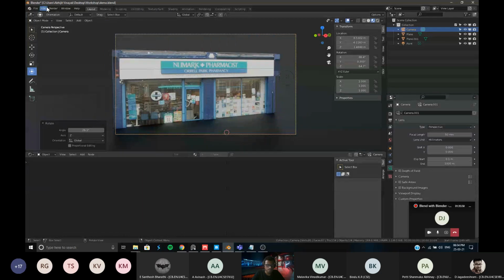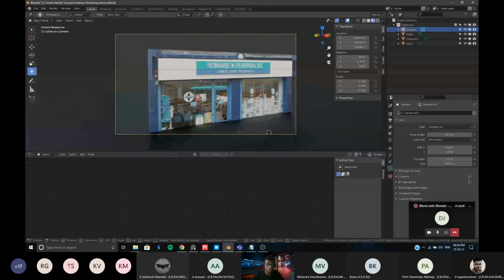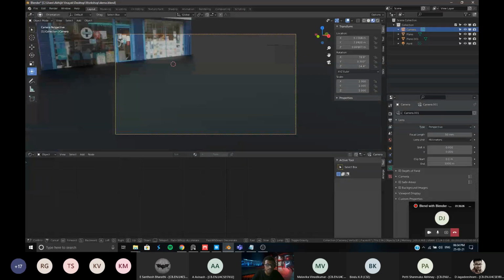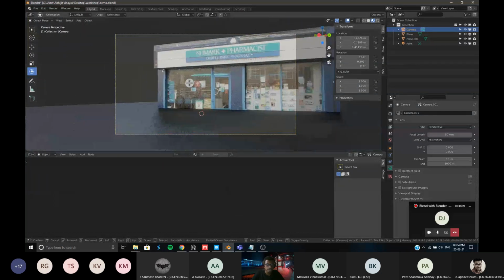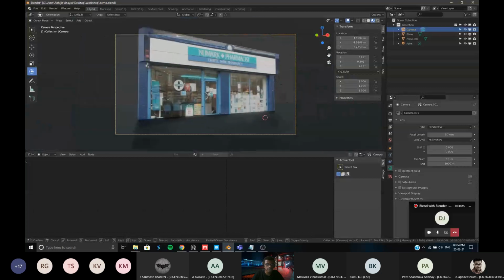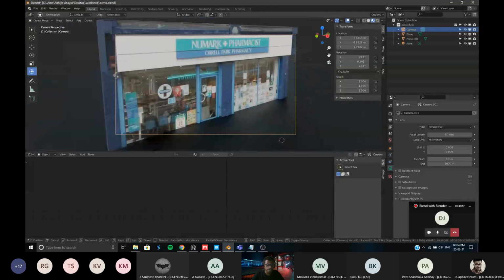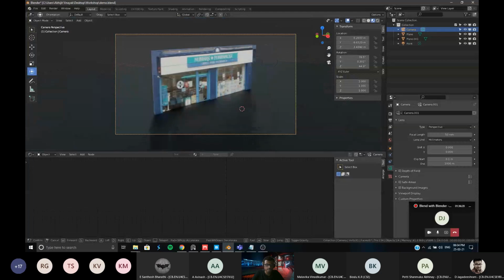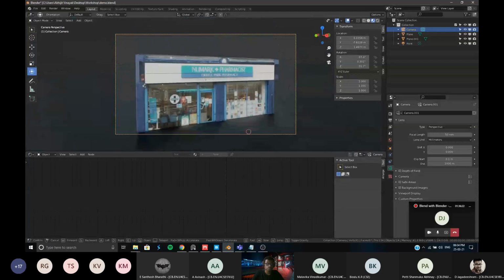But anyways, now I'm just setting up my scene. So I can just move around as if I'm holding a camera. If you're wondering how I'm moving it, I'm using my mouse to look around and using ASWD to move: W to go front, S to go back, A to go here, D to go here, and all that.